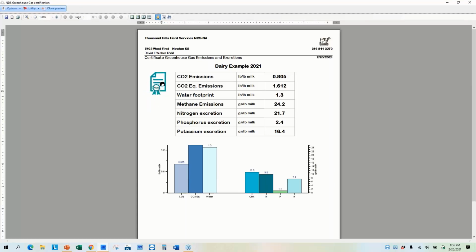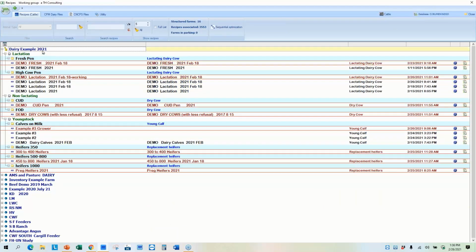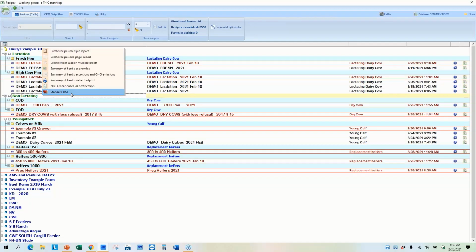This looks official. You know, that looks good. Not exactly official, but quasi-official. Yeah, quasi. So again, I've never used this standard dry matter intake, Romano.